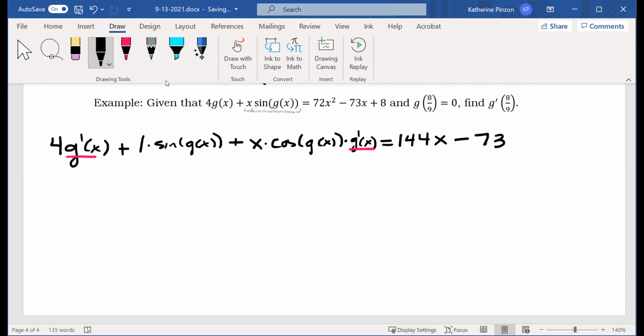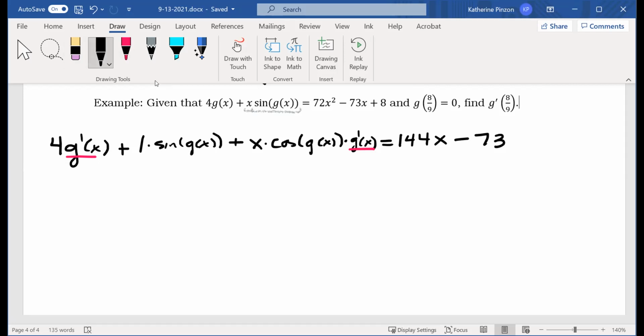It turns out at this step, when they're just asking you for numbers, you can plug in numbers, right? If you're more comfortable manipulating numbers, plug in numbers. Just be careful not to combine things that are not like terms. If somebody's got a g prime and somebody else doesn't, you can't squish those two numbers together. That will cause you problems. So if you feel like you're going to make those number errors, solve for g prime first. If you feel like you're good at manipulating numbers, go ahead and put in the numbers first, okay? The previous one we solved for it and then put in the numbers. This one we'll try putting in numbers and then solving and see how we go.